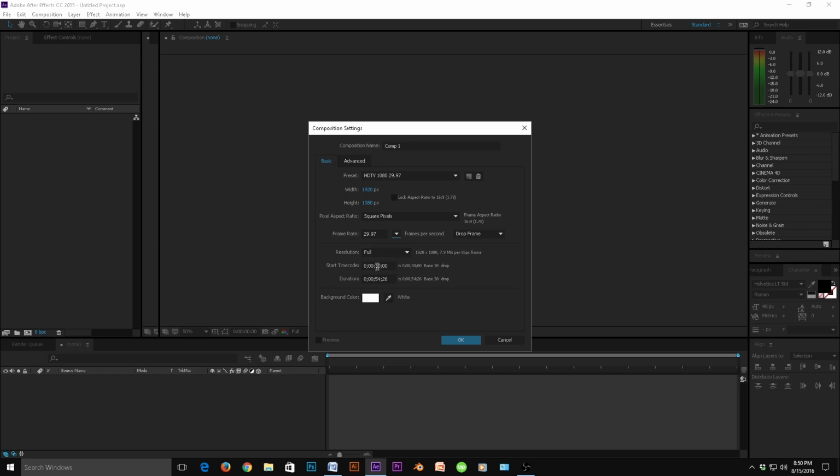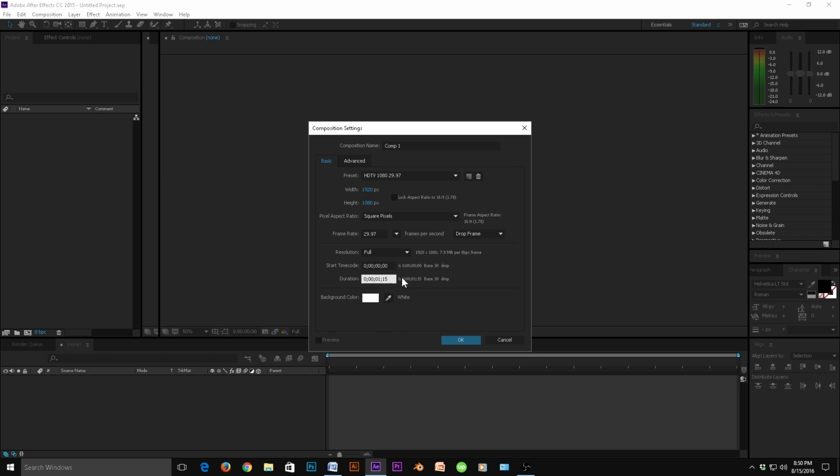Now for the timecode. Don't let the word code scare you. You aren't going to be doing any programming here. The start timecode is where your measure of time begins in the composition. It is measured by hours, minutes, seconds, and finally frames. I usually keep it at all zeros, but there are specific cases where you might want to change it. The duration is how long your composition is, and it is measured the same way. So if you want a 1.5 second composition, you would type in 1:15, keeping in mind that our frame rate is 29.97, and 15 is roughly half of that.